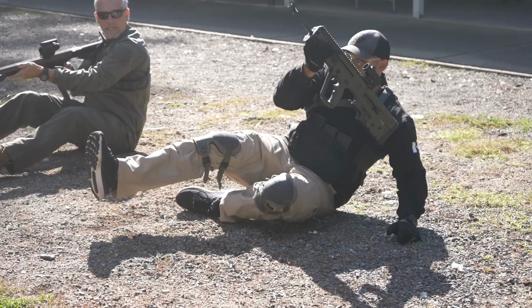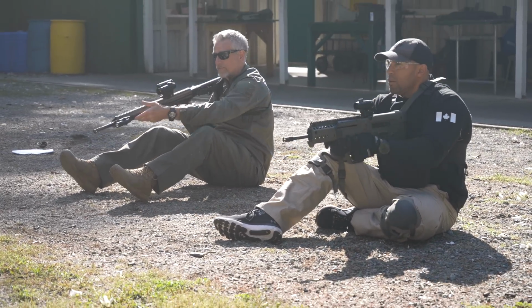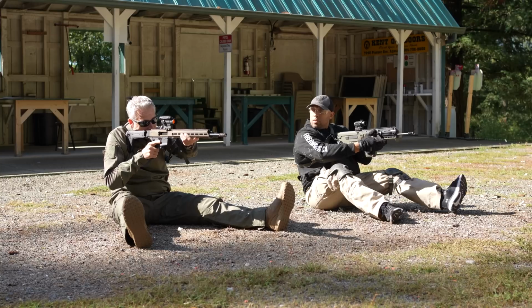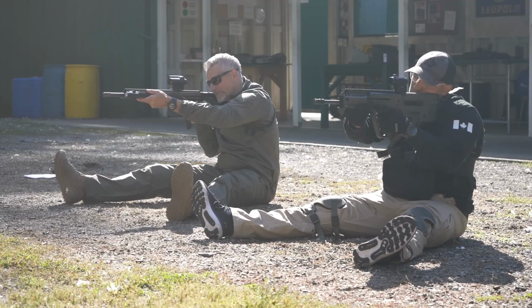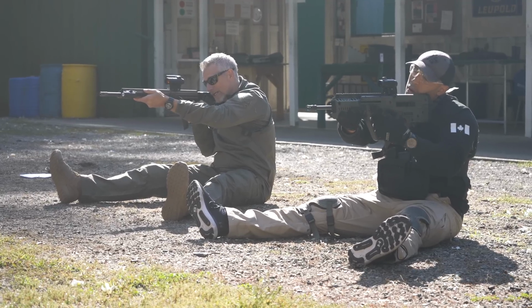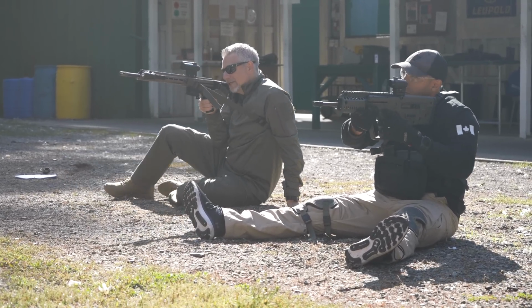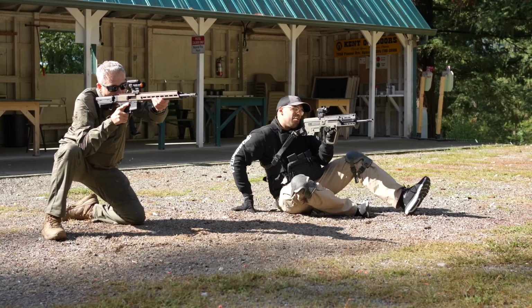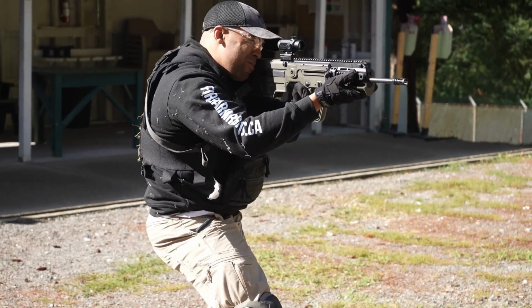Now, when it comes to getting up, it's important. You want to be as efficient as possible. And again, you can do it a variety of different ways. If you're in this position, you're shooting from seated, let's practice getting up. Now, we're trying to keep our rifle on target. So you can go like this, put one hand behind you, bring up one of your hands, and then stand straight up. There you go.